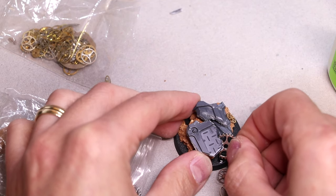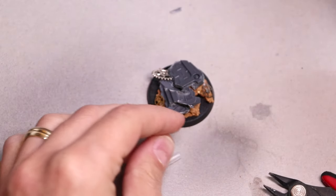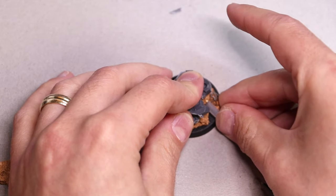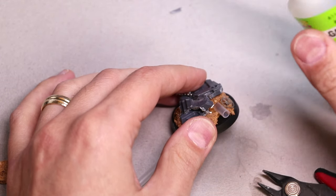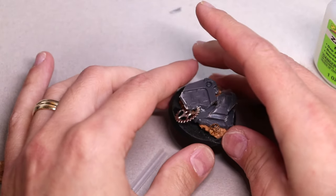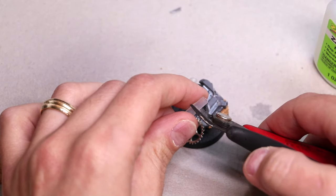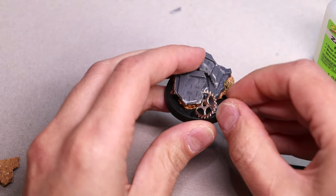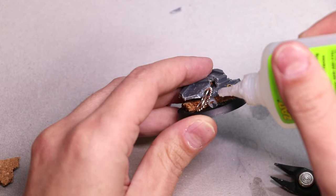I'm just trying to shove these things in at weird angles. Part of the key here is to make sure that all of this stuff lays on top of each other — it has to build up and feel as though this was some kind of construction, something that existed in the world where you had ground and earth and floor and pipes and wires and stuff sitting in the building that collapsed or whatever. Civilization builds things in layers, and so when all of that breaks apart and you get this heavy industrial sort of wasteland type of vibe, you want that to all be broken up and mixed in with each other. So I'm trying to make sure that there are pipes coming out the front and the back that might have at one time been heating pipes or coolant pipes.